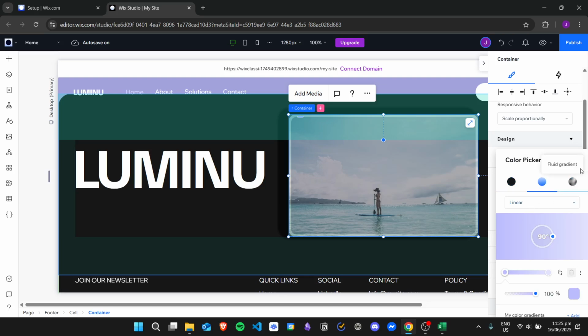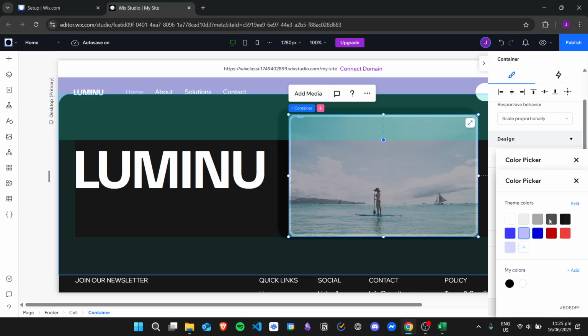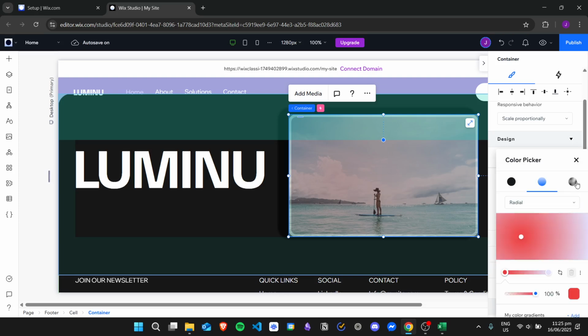For example, I will choose the gradient, and I can change the look of our gradient using the linear, or we can change into a radial option. We can also change into a conic option. For example, I'll just choose the radial option, and then I will change our color maybe into red. So you can now see that there is a gradient overlay over here. And then in order to make it pop more, we can also change the opacity of the gradient here.